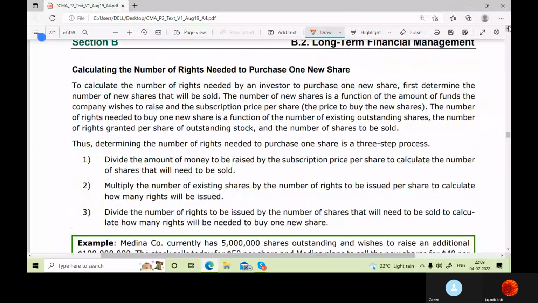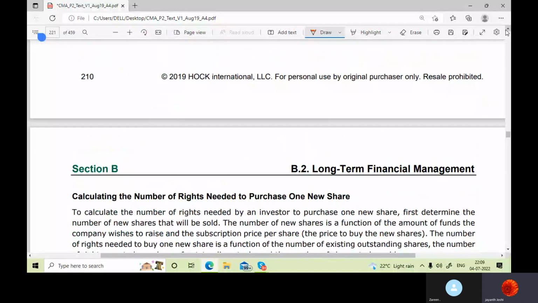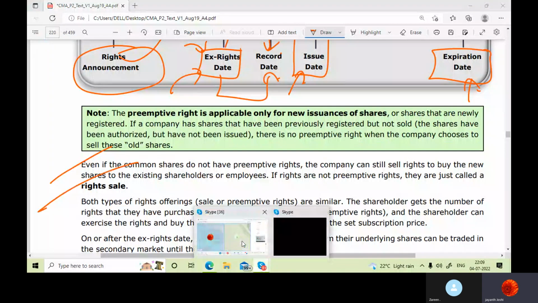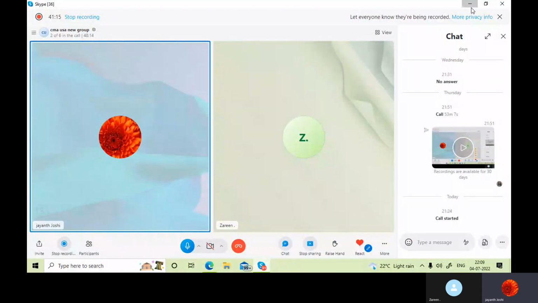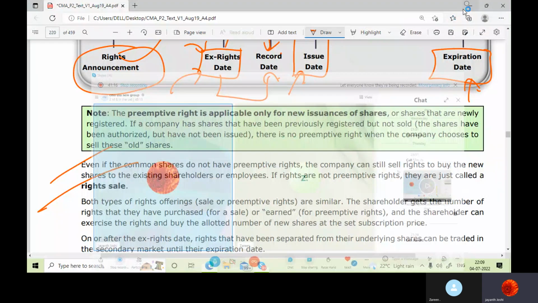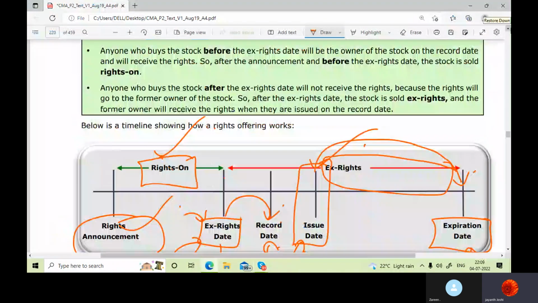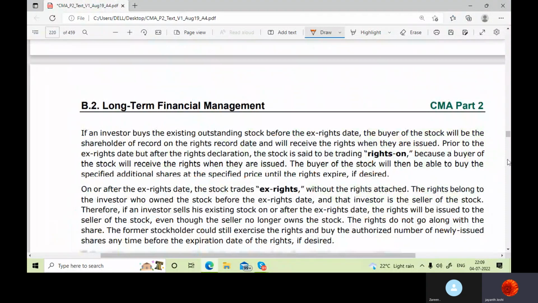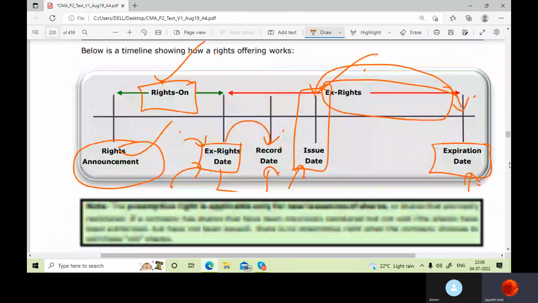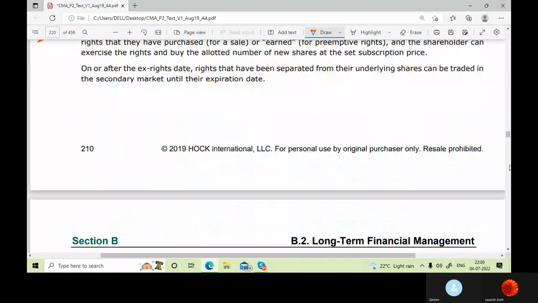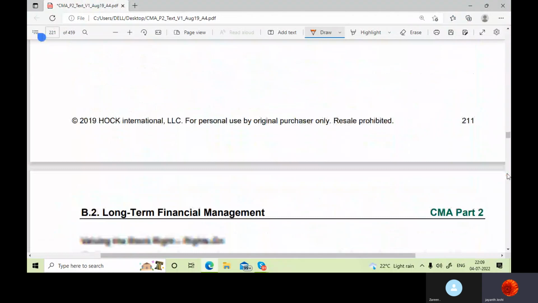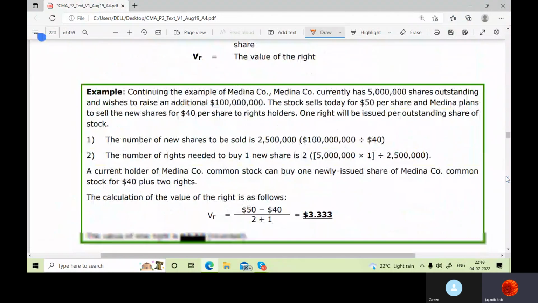So Zarina, we will stop here. Tomorrow, we will discuss from here. Today actually I even reached home very late because of rains. So you follow till here, then we'll continue tomorrow. Okay. Okay, sir. And any doubts, you can come with your doubts tomorrow, so we can have a discussion regarding this. Tomorrow will be just the calculation of the rights issue, how to calculate the rights issue, and how to calculate the value of a right.